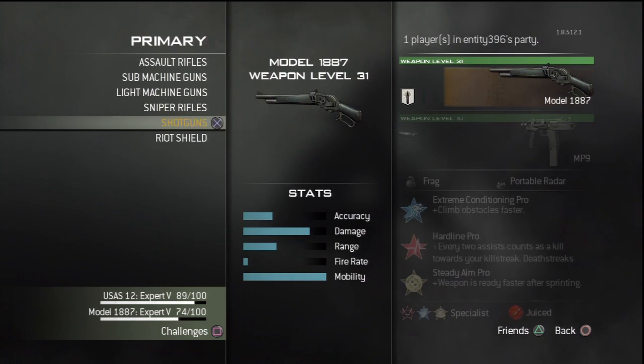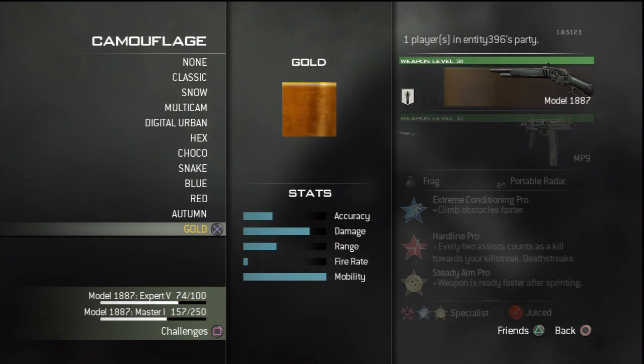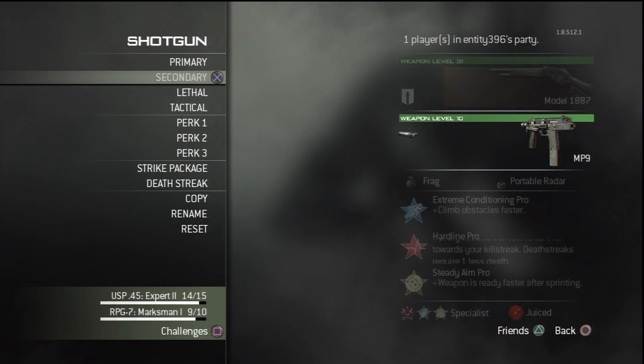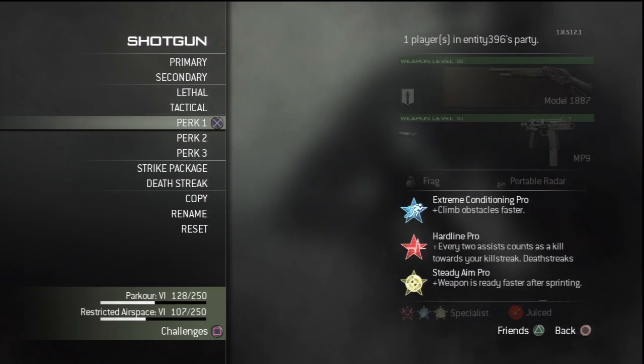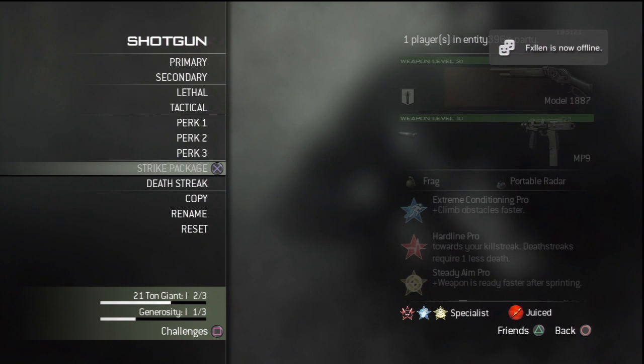My next class is my shotgun class, where I use the model 1887 with damage, and that's it, because that's all you can have on it. I use the MP9 silenced again. I also use frag grenade and portable radar. My perks are extreme conditioning, hardline and steady aim. I unlock assassin, sleight of hand and sit rep.